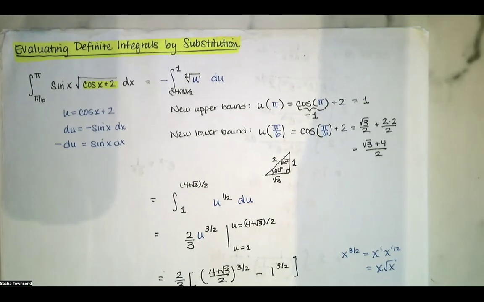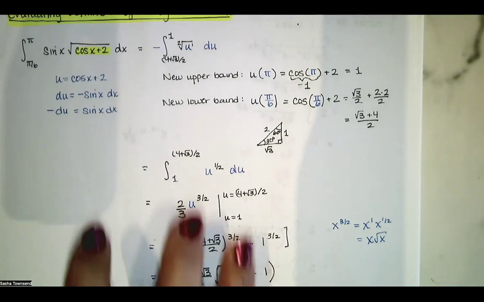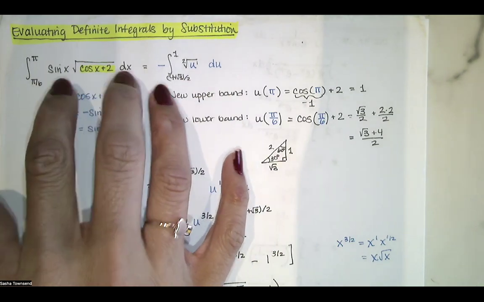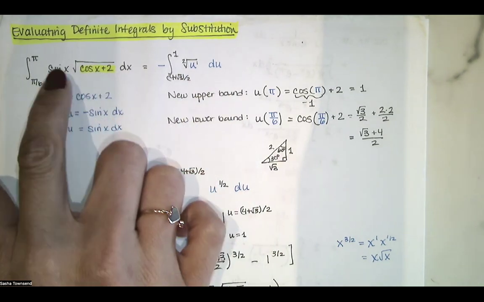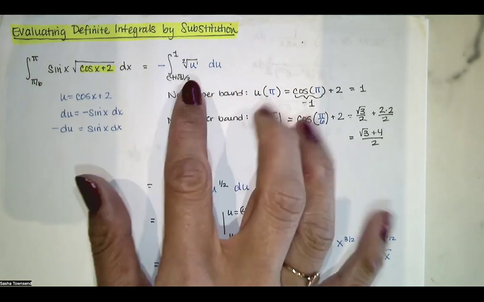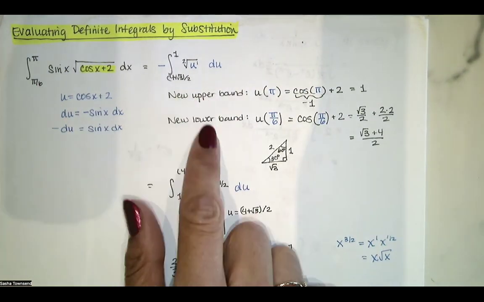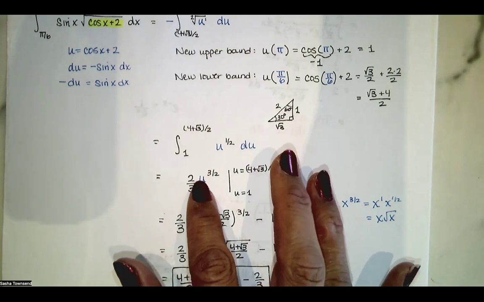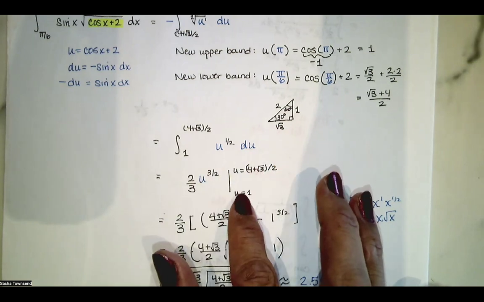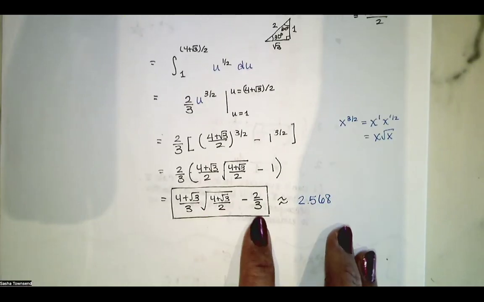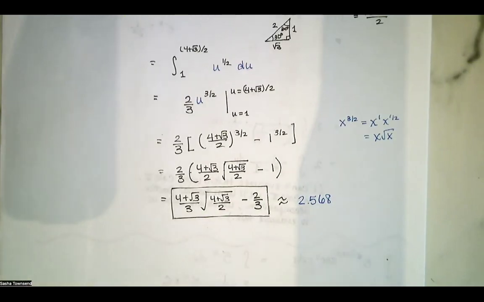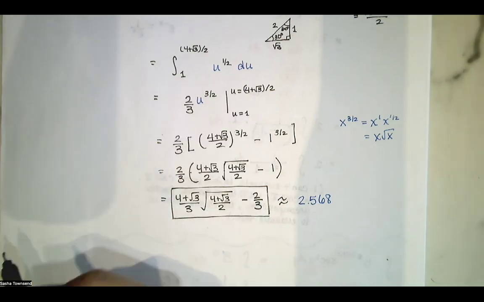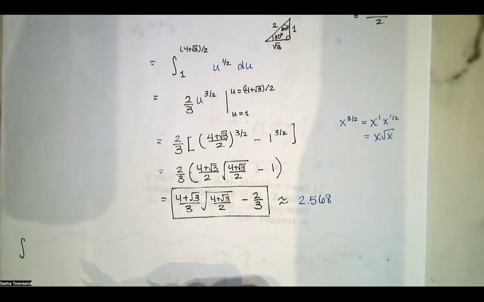Let's go back to our paper. Okay. So that was one of our definite integrals. But here's just the process. You identify the inside function, compute du, you write the integrand entirely in terms of u. Then you get new bounds by plugging in the old bounds to your formula for u. Then you've got that integral. Then if you have a basic rule to evaluate the antiderivative, you evaluate the antiderivative, you plug in the upper bound, you plug in the lower bound and subtract, simplify as much as possible. And that's it. That's how we do integration, excuse me, which is evaluating a definite integral by substitution.